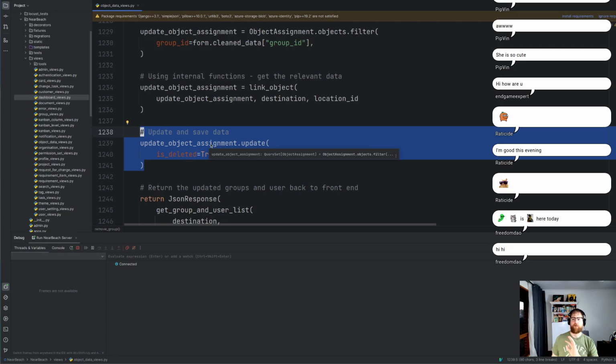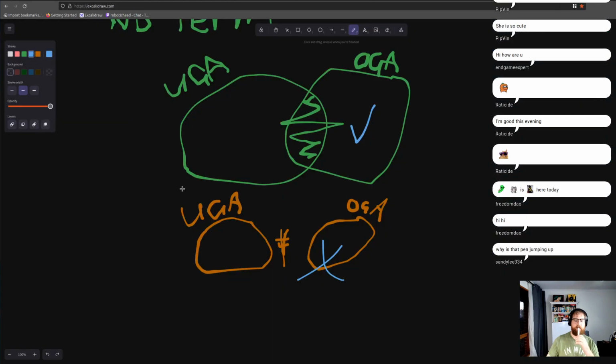So what we've got to do at this particular point is we've now got to find users who are connected to this object but don't have permission for it. So we're trying to find users that fall into this condition.